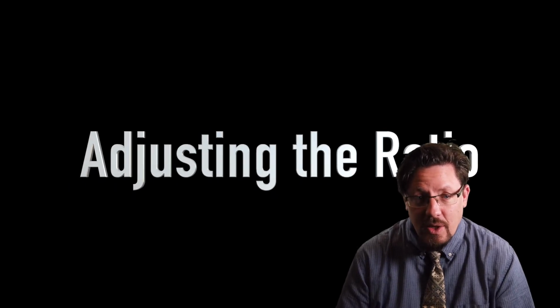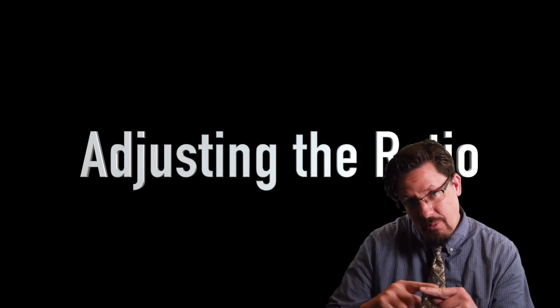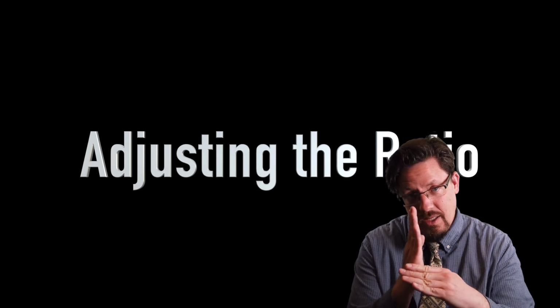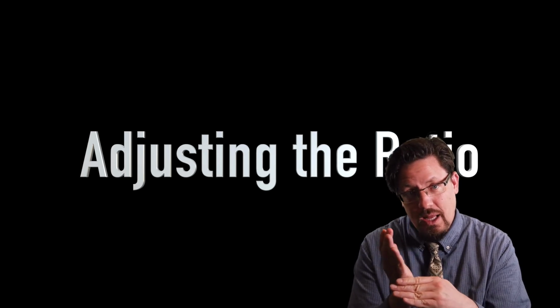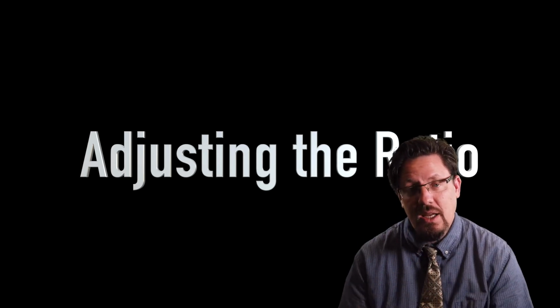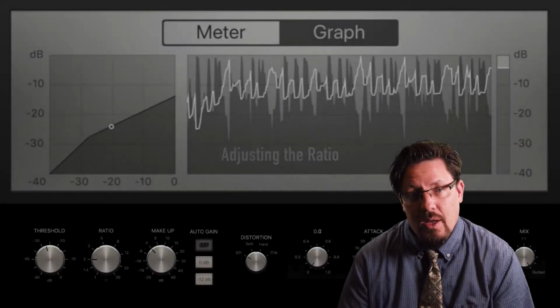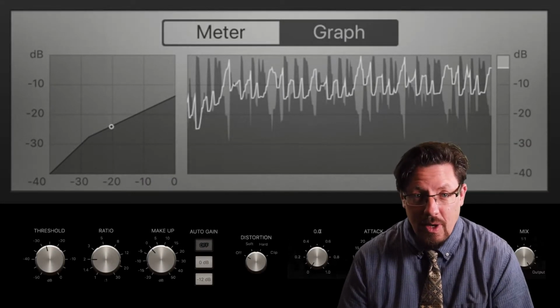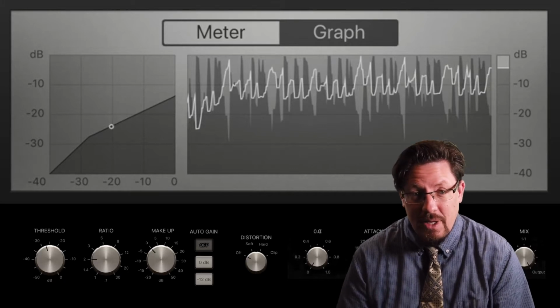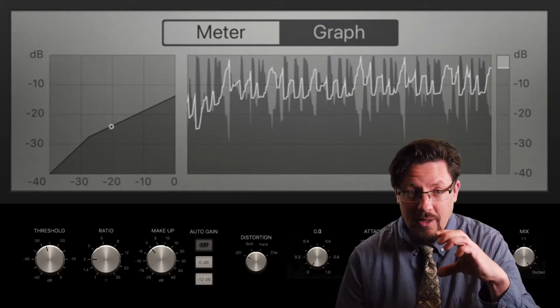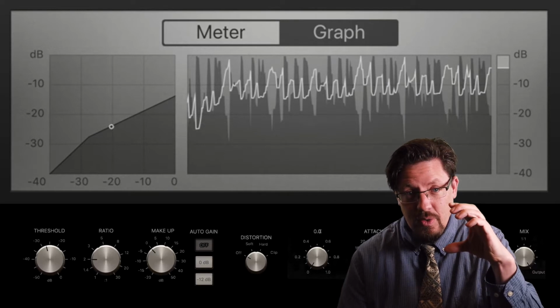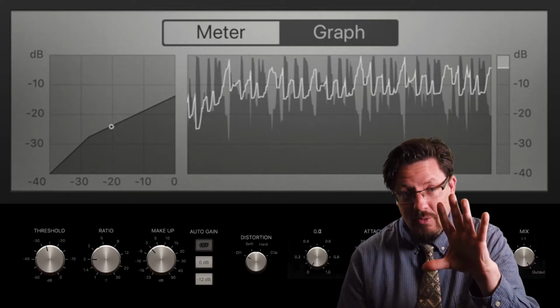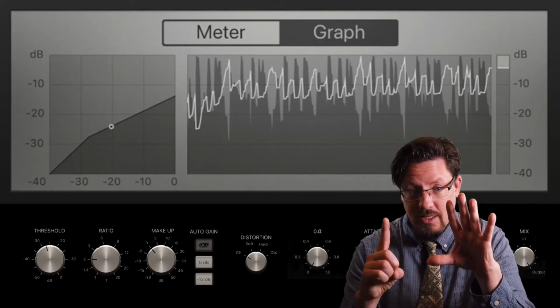Next we have the ratio, and that determines how much, once it goes through the ceiling, is being let through or not. How much is being changed on the other side of that threshold. We always do this in the form of a ratio: 2-to-1, 3-to-1, 5-to-1. That means for every 5 volume units that go above the threshold, if it's a 5-to-1, if 5 go above it, only 1 makes it through.